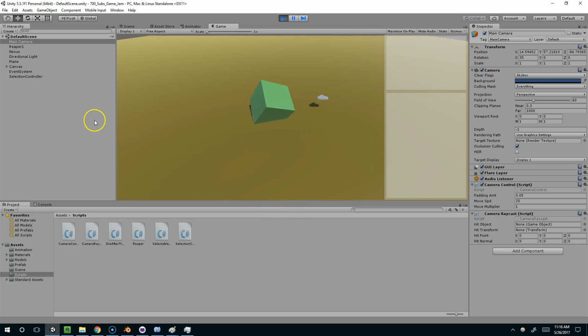Yeah, that feels much better. Cool. I'm really happy with that. Feels like a solid move control.